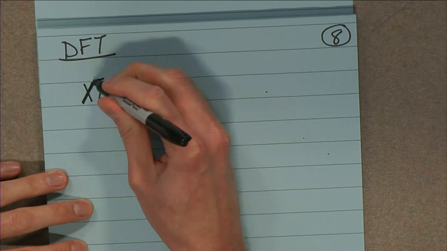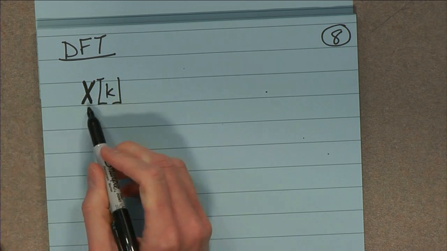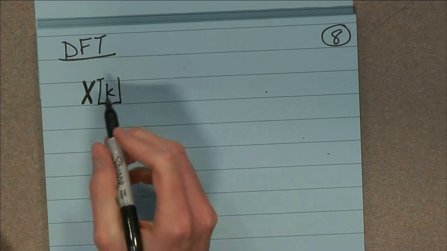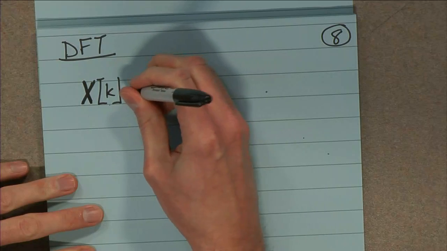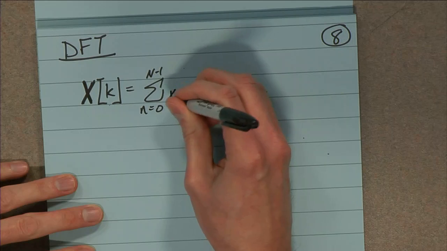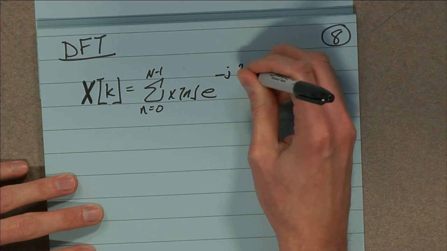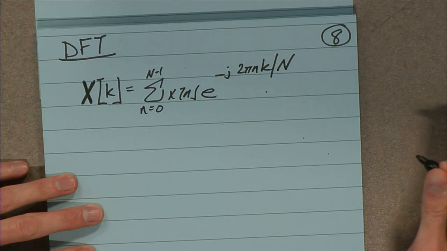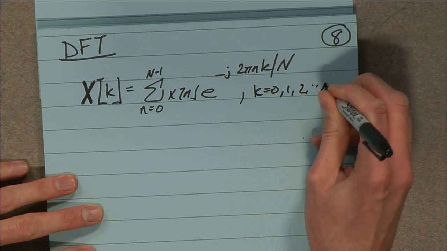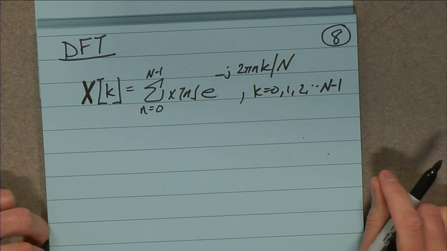So when I talk about the output spectrums, I'm going to use X with an index of k to say we're talking about the frequency domain, because since everything's discrete, you're not going to know what I'm talking about otherwise. I mean, x could be anything. So when I index x with a k, I'm talking about the frequency domain, because otherwise it can quickly get confusing. And that's e to the minus j 2 pi n k over capital N. And k goes 0 to N minus 1.